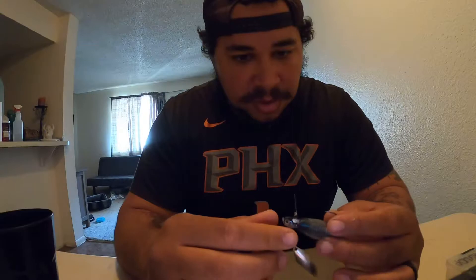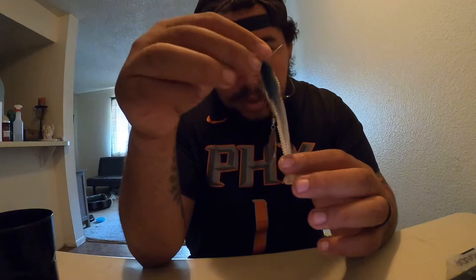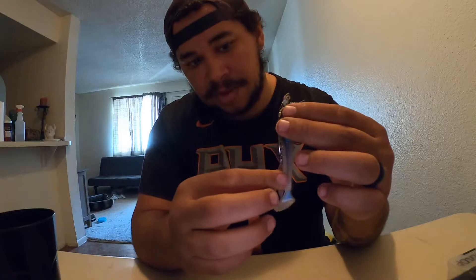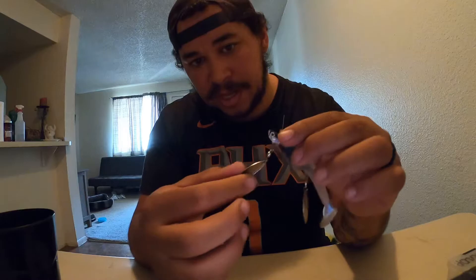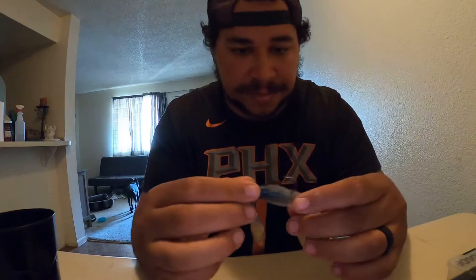What's up pro staff team, I'm going to show you how I rigged up my wino when I went out on my fishing session this morning. I got a 3/8 ounce jig head with a willow under blade, and I also added another willow under blade. As you can tell, the way I have them set up they're right underneath each other, but they still spin — this one stays more upfront when it's moving and this one stays more down low, so there's not a lot of twist and it still runs completely smooth.